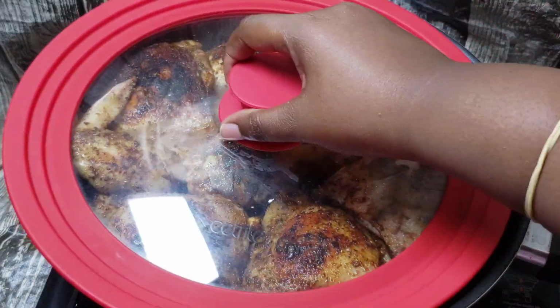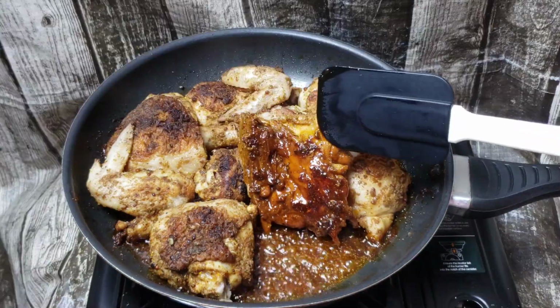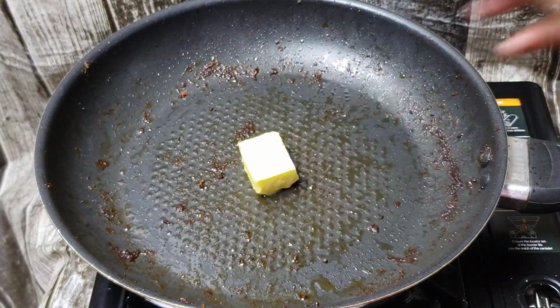Then you're going to add a little bit of water, close your chicken on low heat, and cook for about 30 to 45 minutes until so beautiful and golden. Remove and set aside. Add the bacon into the pan until crisp and then set aside.